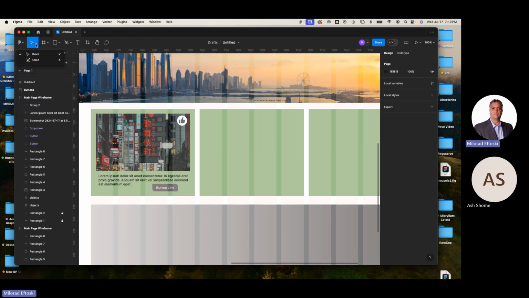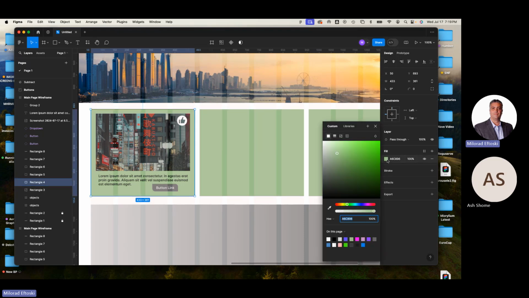This is your main selection tool, the move tool. And yes, there's a scale tool as well, because there's nothing more frustrating than trying to scale something individually one by one. Let's say if I was to grab this whole thing here, if I want to make this whole thing smaller, right? Let me just change the color of this box here.